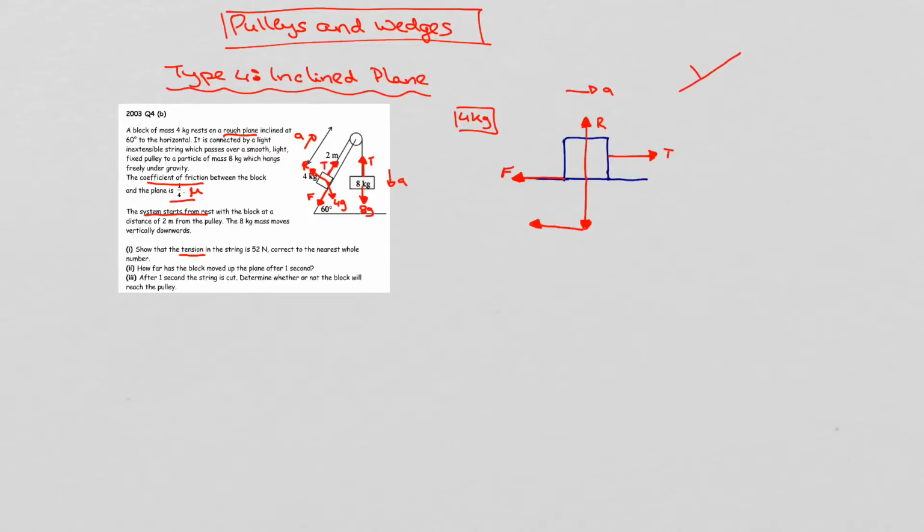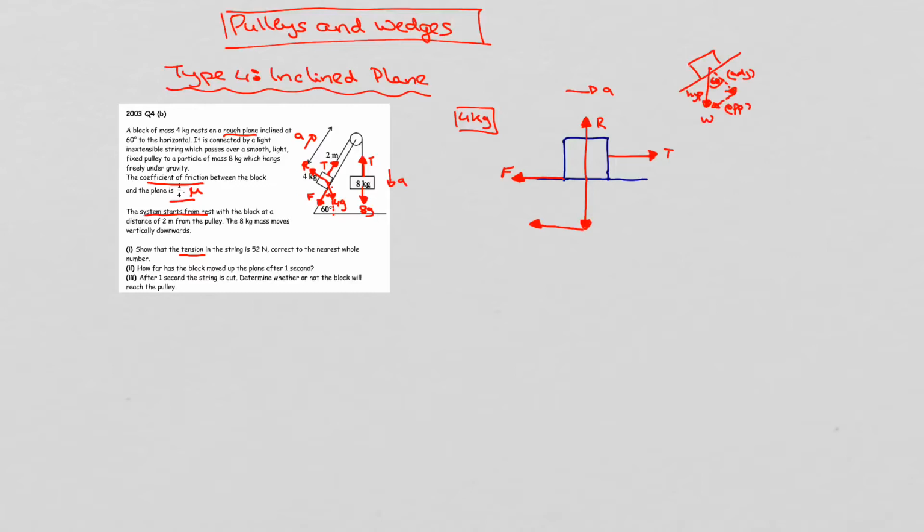So here's our block. We have weight acting down, and therefore if I'm resolving it, I have my parallel and perpendicular components. And of course then the angle is 60 degrees there. So therefore that means that that would be 60. This one here would be 30, which makes this one 60. Okay, so therefore this is the opposite, this is the adjacent, and this is the hypotenuse. Sorry, that diagram's a little bit small there today.